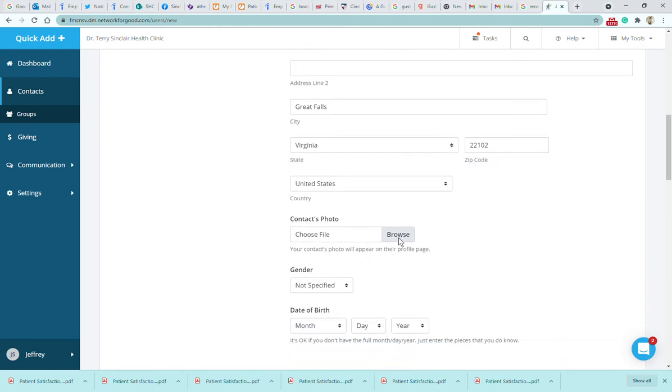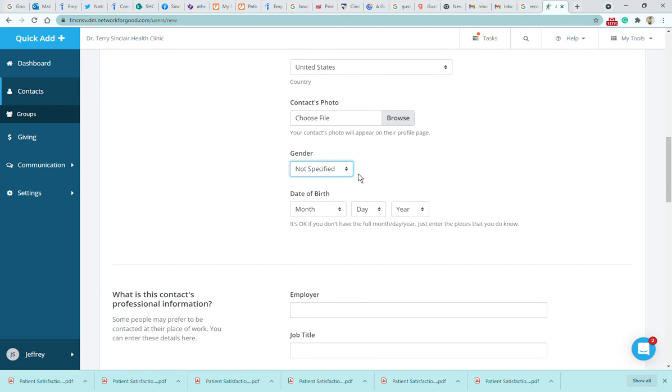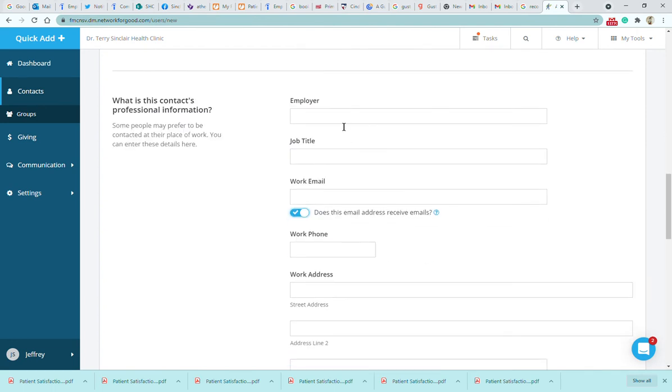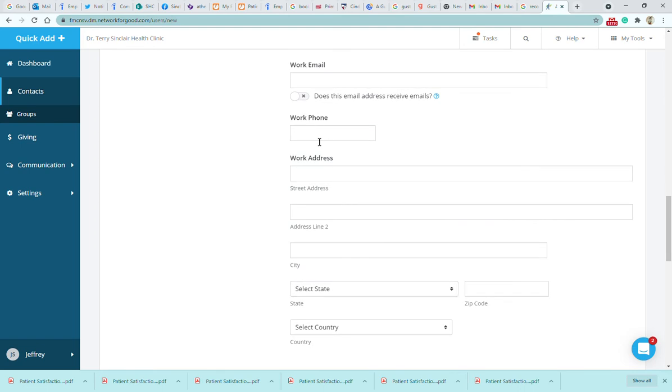If you have a photo, you can add it. I would definitely like to do gender for this because we put Donald in. I'm going to put male. Month and year, we usually don't do that. Employer, it really only matters. Let's just call him CEO. He's part of Duck Industries, and his job title is CEO. And if he has a work email, you would do it there, but he doesn't have one, work phone, all the other things.